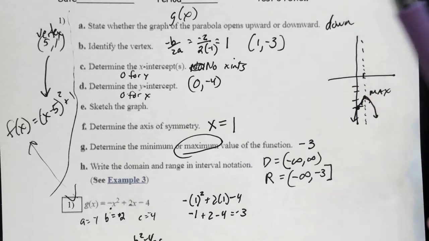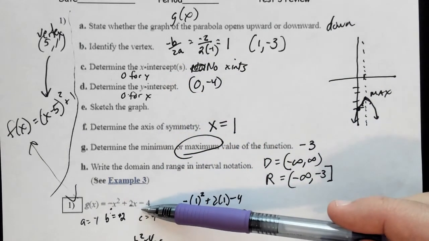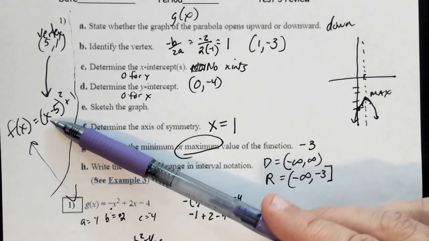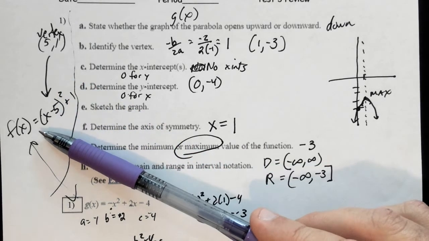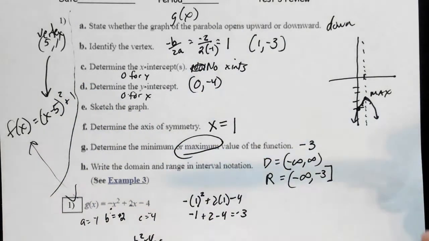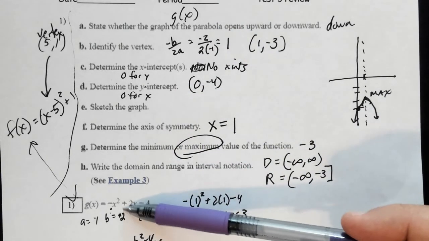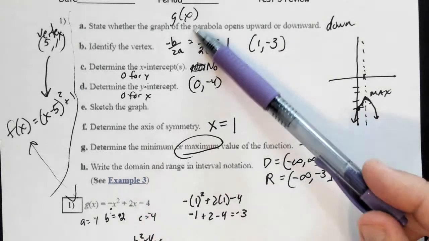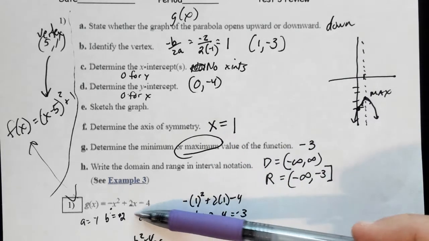So the things you have to know is how to answer all of these for both standard form and vertex form. Like here, vertex form, you have to know that the vertex is 5, 1. It opens upward, those kind of things. So this problem here is in standard form, negative x squared plus 2x minus 4. Be able to answer open up or open down. This one opens down because of the negative out in front.